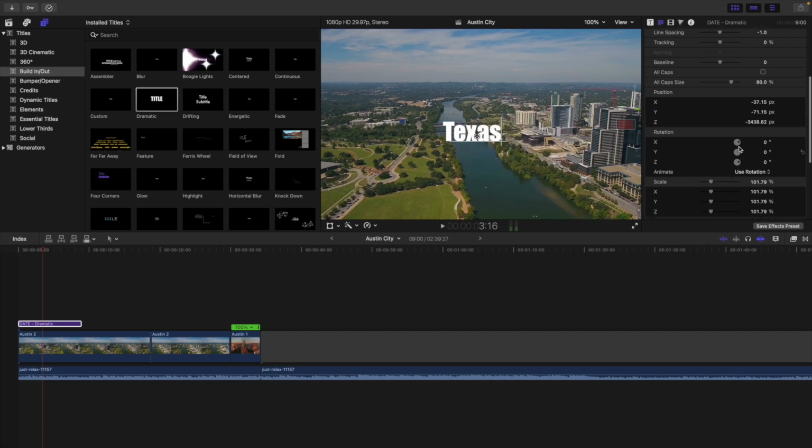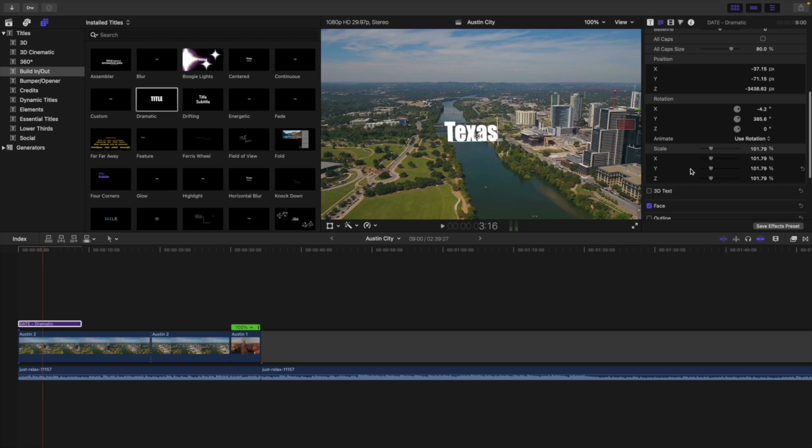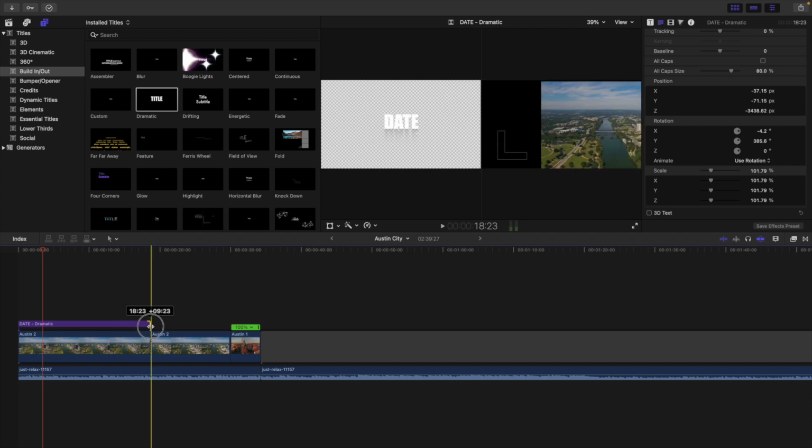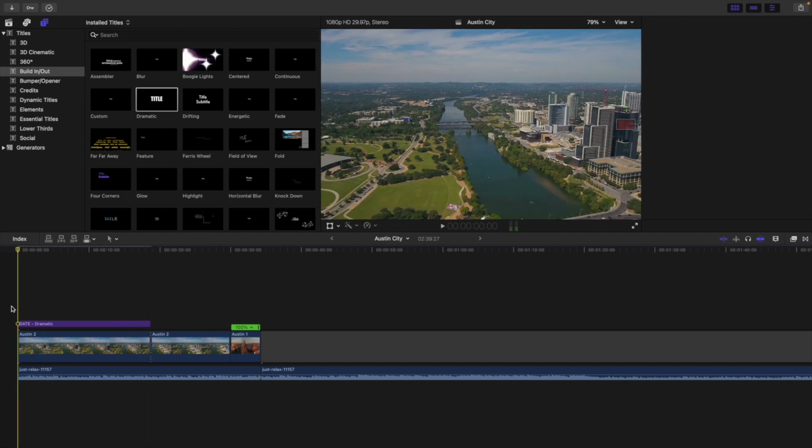You can also rotate the text on the y-axis like this. You can also do this on the y-axis as well, and so on. So just come here, play around with different settings, and you will get a better idea. You can also drag it from the starting or end point. Just hover your cursor, you will see this option with a middle line and two left and right arrows. You can increase and decrease it like this. Okay, so let's play it.